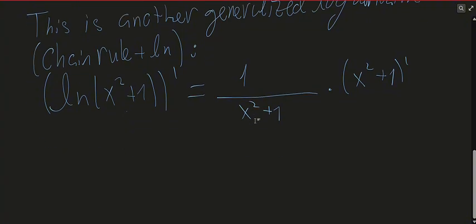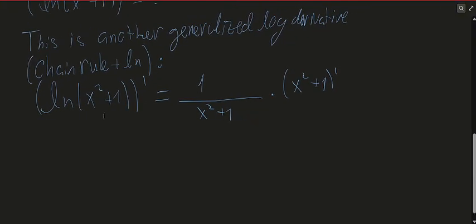That's basically the idea. Now, let's make sure that we have no primes left. Again, when you're computing derivatives, you don't want to leave a prime. You want to leave a final answer with x's and numbers, or exponentials and logs. You do not want to have an answer with a prime. That's an incomplete answer. So what is the derivative of x squared plus 1? Well, that's just the power rule. 1 over x squared plus 1 multiplied by what? What's the derivative of x squared? It's 2x. Plus, what's the derivative of 1? It's just 0, because it's just a number.